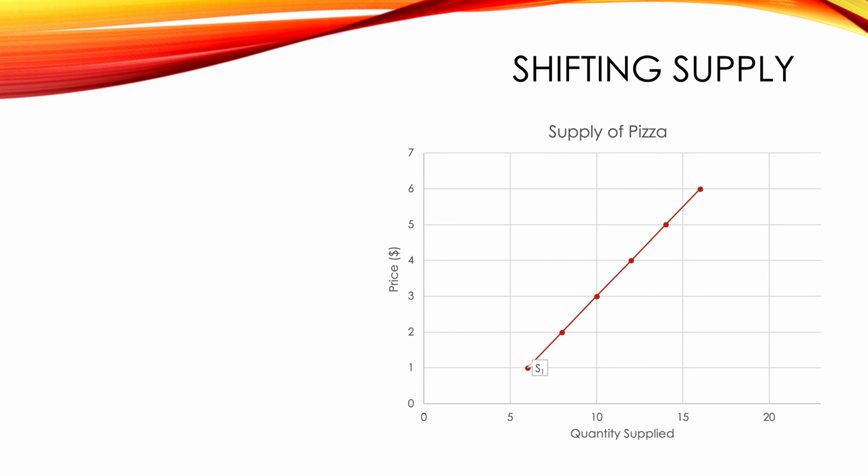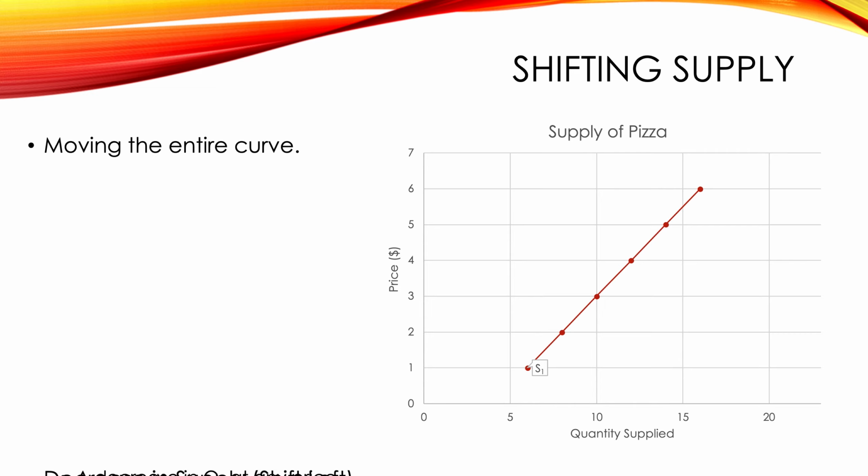However, before you think that this is just like demand, you have to be super duper careful. So let's take a look here. Watch this whole video. Don't turn this off and say, okay, I got this. A shift in supply is moving the entire curve. So there's S1, our starting supply curve. Moving the entire curve can look a couple different ways.